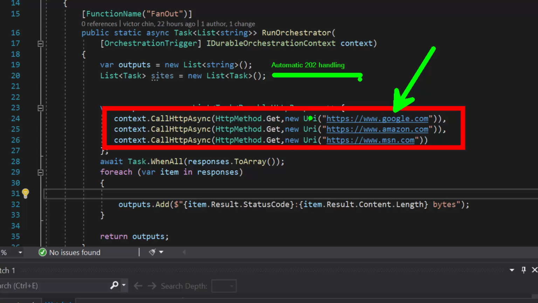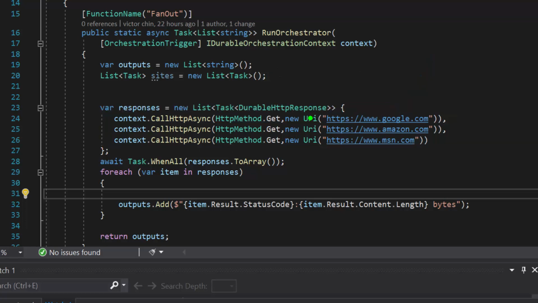So if you have long-running operations, context is a quick, convenient method. Nothing that you cannot do yourself with a good old HTTP client object. It's a convenient wrapper. So if you just want to go out and call HTTP APIs, you don't have to write a separate function and inject an HTTP client factory and all that funny business anymore.